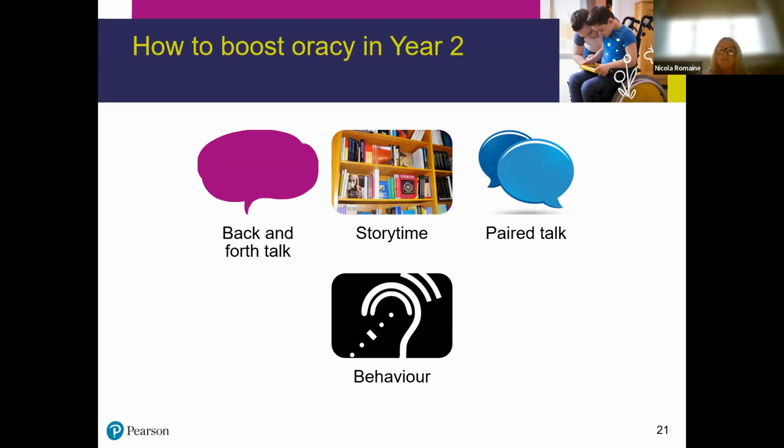We have story time. Building talk into story time or book club time and modelling how to talk about what you're reading, again, there's that think aloud aspect, is really, really important. Encourage the children to chip in with ideas throughout the session and articulate their thoughts and ideas as they're reading as well. Instead of asking individual children to answer questions in a group or whole class situation, putting them in pairs to discuss what they're reading or answer a question between them is really useful and referenced in the reading framework as well.